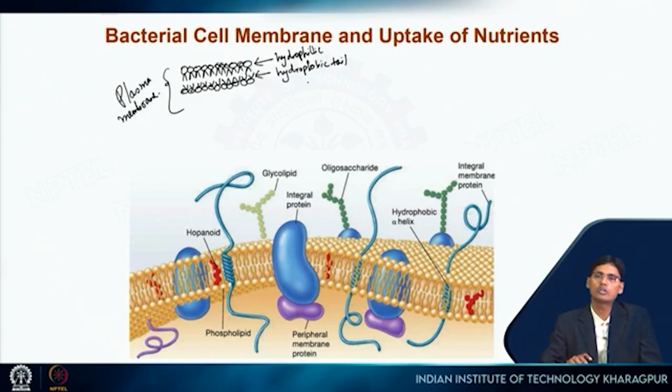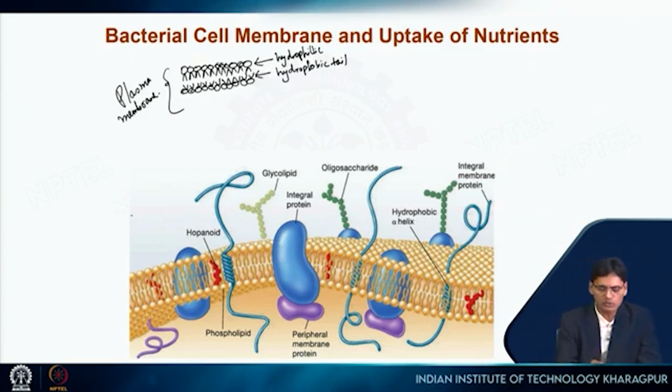Why? Because bacteria are single cells, and whenever they are present in some solution or natural environment, the surroundings are constantly changing. As a result, bacteria should efficiently control their environment inside the cell also, like the concentration of salt and the concentration of nutrients. They should carefully take care of those things, right? So that's why this is very important to understand.